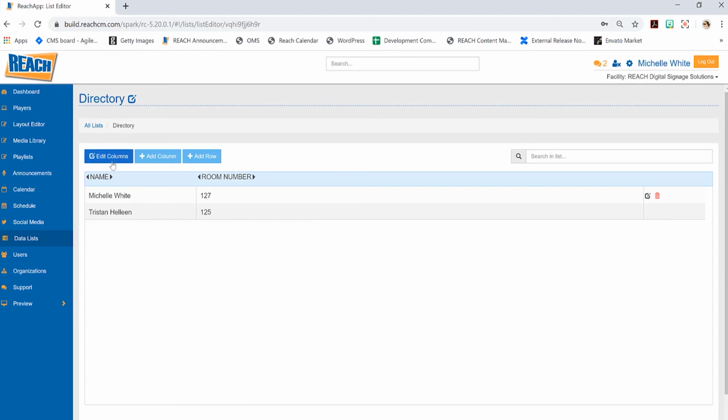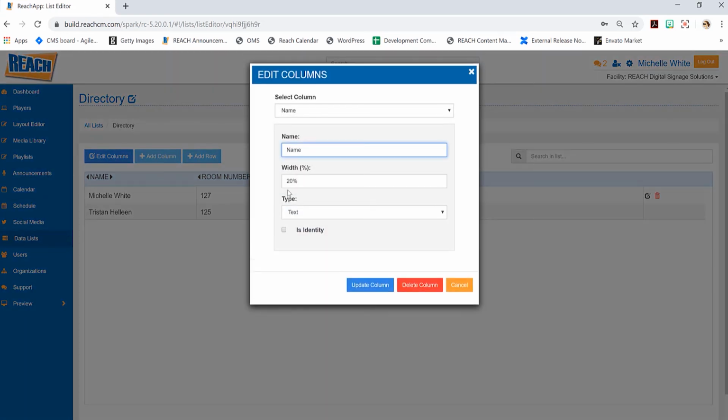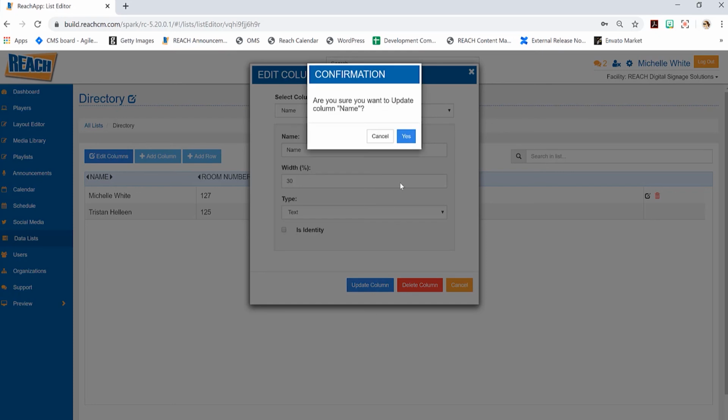To describe that 20%, if you guys remember, I was describing the width of the column. So by putting 20%, this is the width of the column. If for whatever reason I had really, really long names, it would get cut off right here. And so maybe I would need to adjust that, right? Maybe I'm like, oh man, 20% was not good enough. Again, if I went to edit column, I could simply come in here and type in a new value and then just hit update.